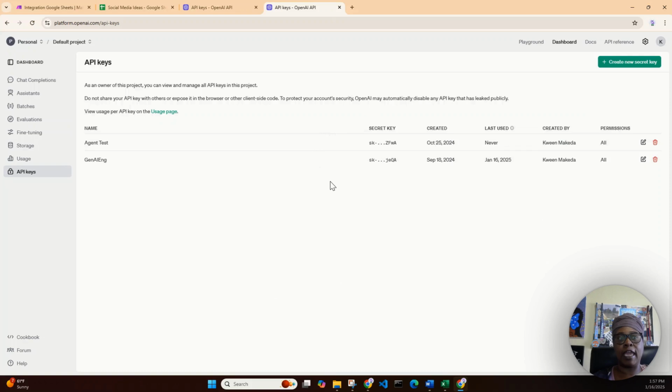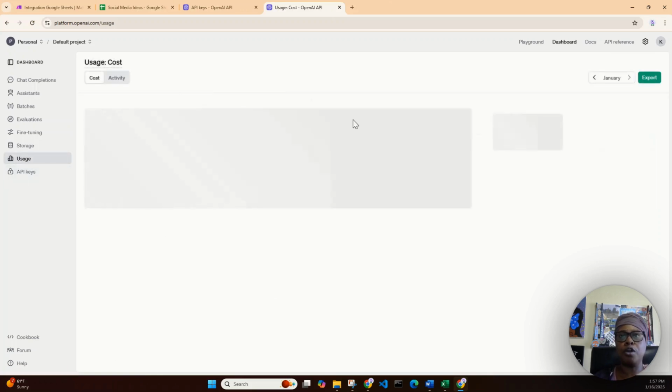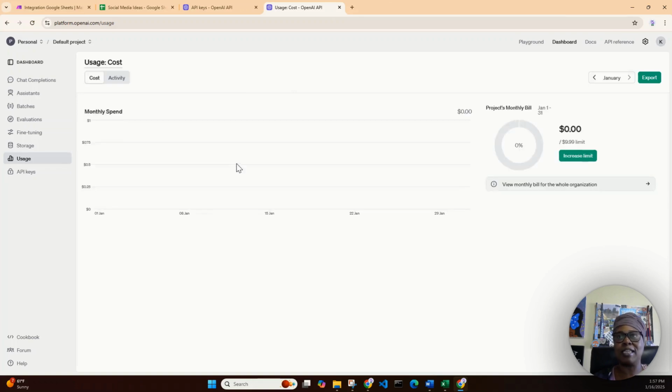Friendly warning and reminder: your API keys should be only for you and not shared. If you share them, anyone can use them, and you're going to be the one that is charged for them. For what we're going to do, and most times for APIs, it's such a nominal cost.